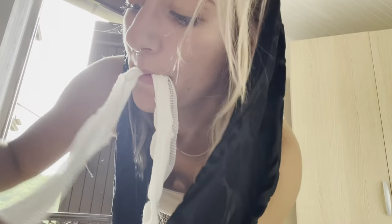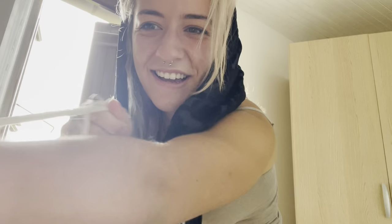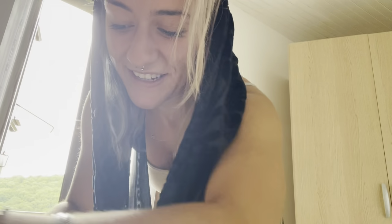Mm-hmm. Okay, just keep your arm quite tight. Stop moving too long. Perfect. And then we just tie up like this. Perfect. And then we're going to cut into it. Perfect. Just keep holding still. Try not to move a lot. No, it shouldn't hurt, I promise. Alright, perfect. And that should be really tight now, do you see? Perfect. Okay.